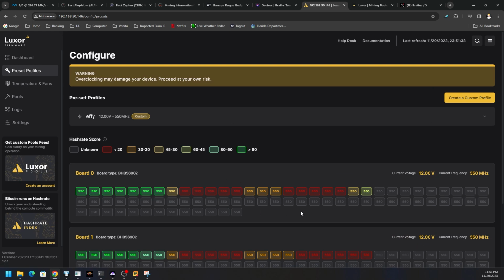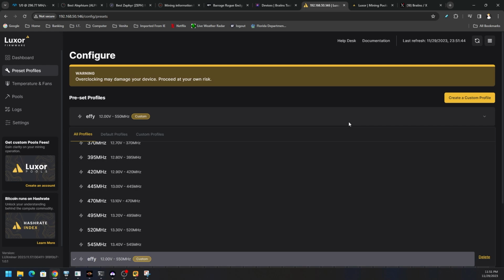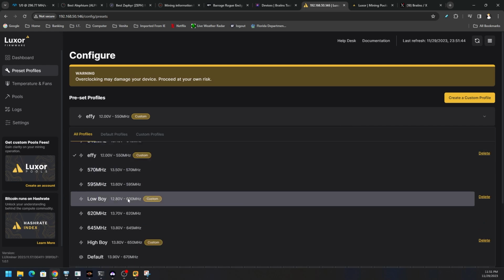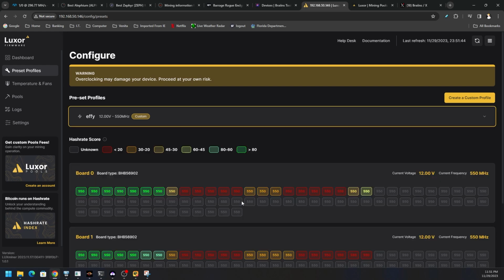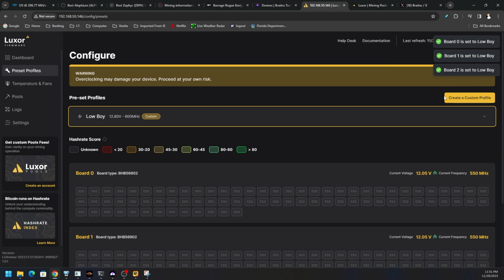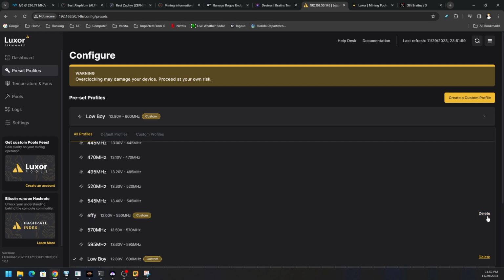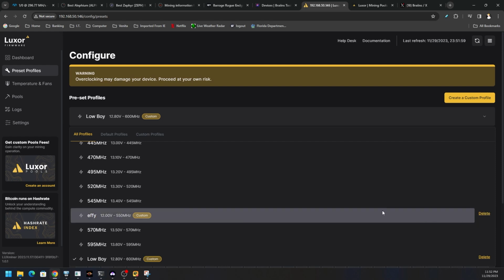But you can see here, we got a lot of unhealthy chips, a lot of unhappy chips. So what is going on? Well, that's because this profile probably has the voltage a little bit too low. So we can change that profile, and obviously if we change that profile, you'll see it in the top right hand corner. It will let you know. Now we can go back and we can delete this one.